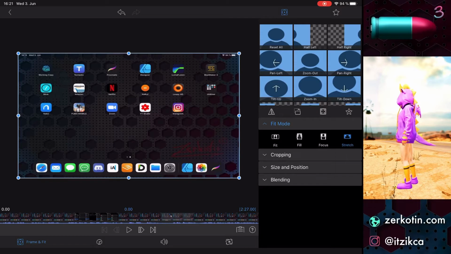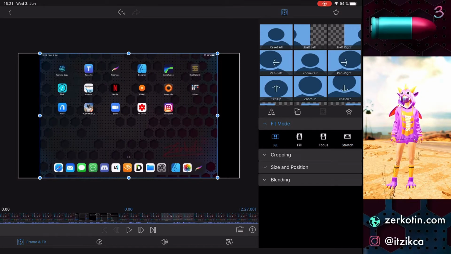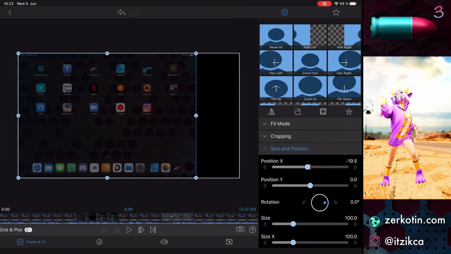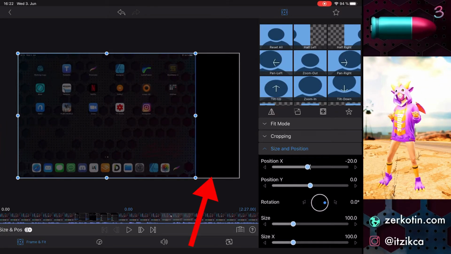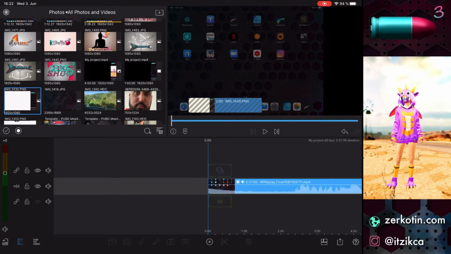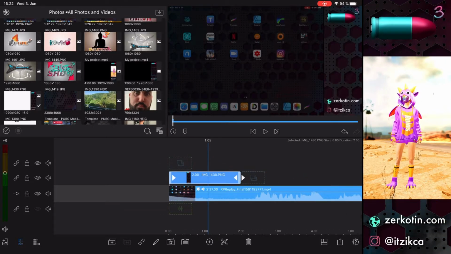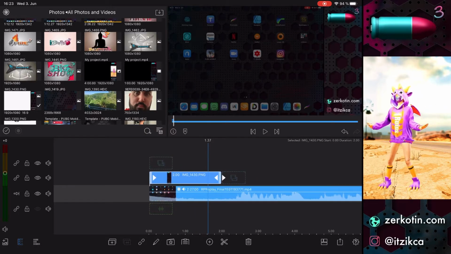You can tell it to stretch on the other hand. I've seen some YouTubers do that. What you can do is move it to the side, then you have this black part on the side where you can put your channel art. I can put this on top, and now as you can see, the screen is not empty. We have this screen and we have the channel art with my website and my Instagram and a logo.